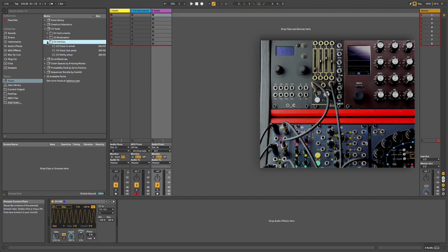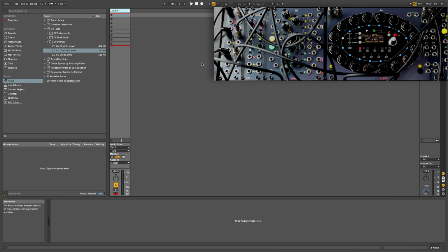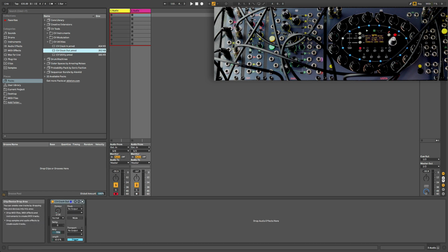And finally, what we're going to look at is these CV utilities, and basically I'm going to focus on how to get a clock and a reset signal to take over the tempo and the stop and start of an external sequencer in my modular system. So I've changed the patch once again, and now I'm going to drive my Fractals Uster sequencer using CV clock out from CV Tools. So I drag an instance of that into my Ableton session.